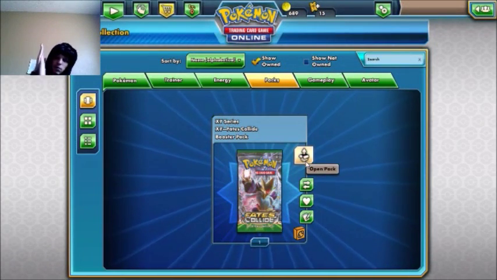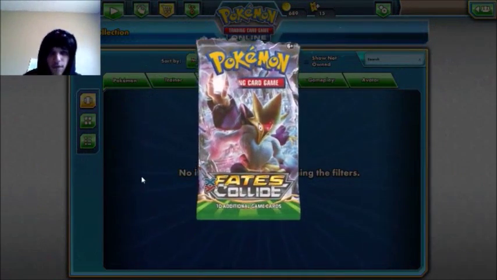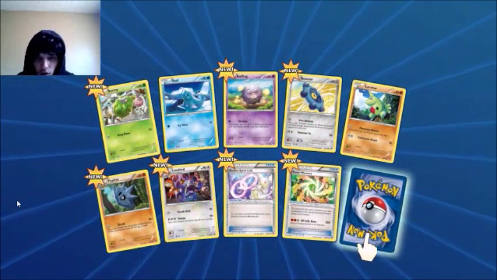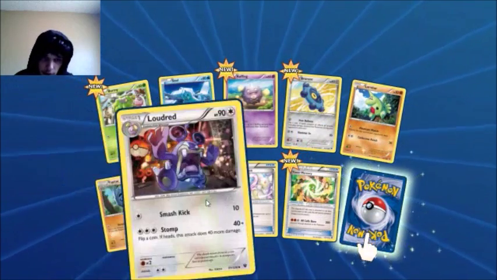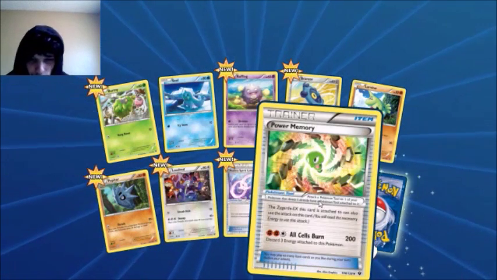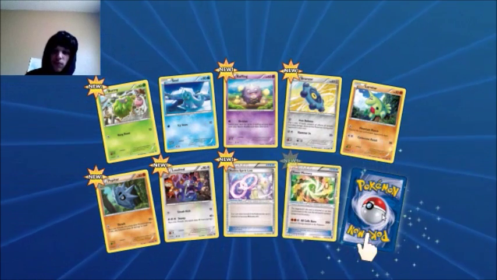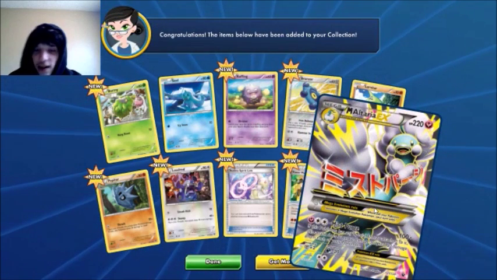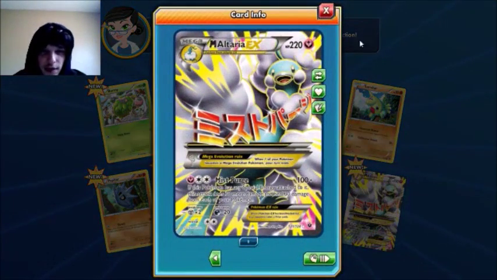Alright, so let's see what we get for the last pack. Alright, Burmy, Steel, Koffing, Bronzor, Larvitar, Pupitar, Loudred, Audino Spirit Link, I wish I would have gotten that in the actual pack, Power Memory, this trainer card is crazy, 200 damage for a card that's not even an actual Pokemon card. And we got an Altaria EX, Mega Altaria. Alright, well, that will end off this video on this Mega Altaria.